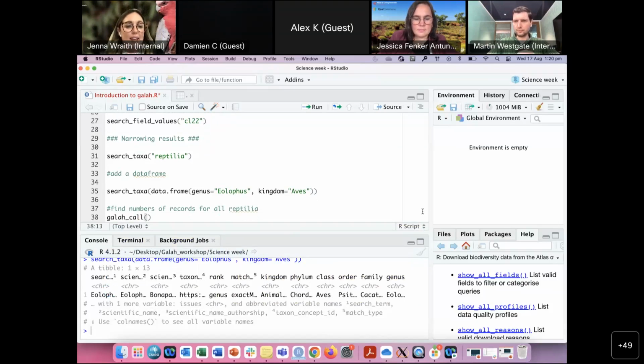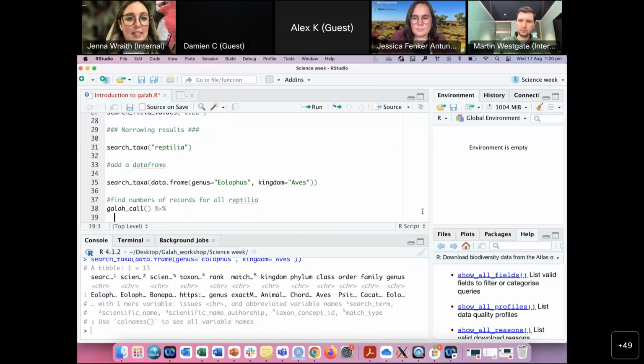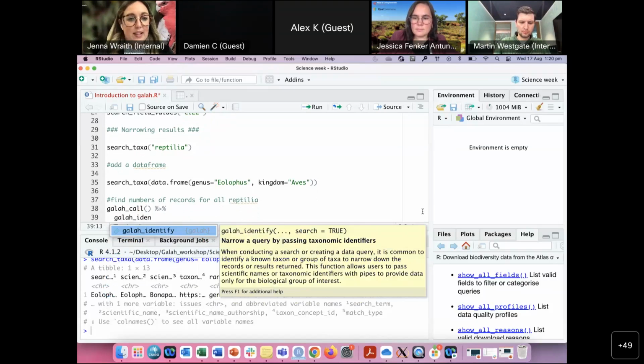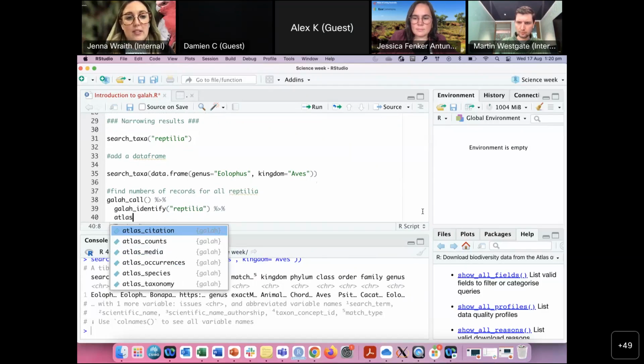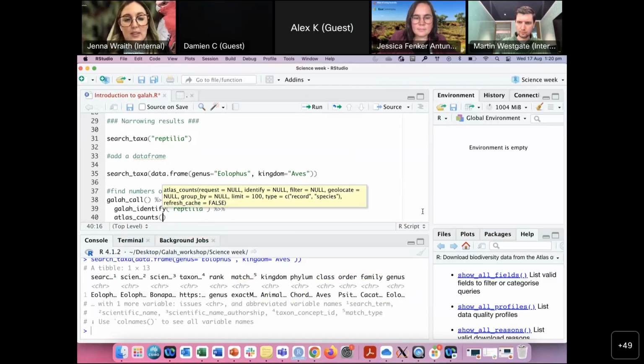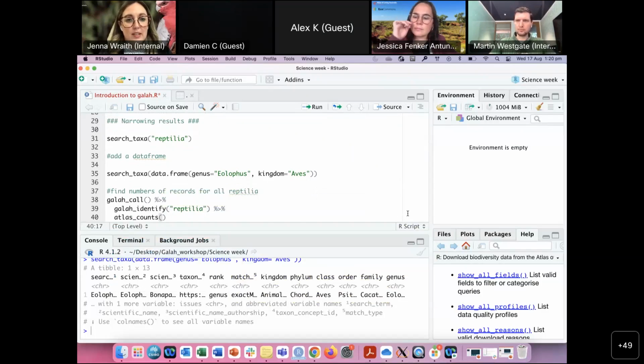And now at the end of all of these lines, so after each of these functions, we have to add the pipe. And that just allows us to say, and then. So I'm going to add the pipe here to say, and then I want to use galah identify, which is our next new function, to search for reptilia. And then we finish with a pipe to say, and then I want the atlas counts. So this is how we finish, like this.